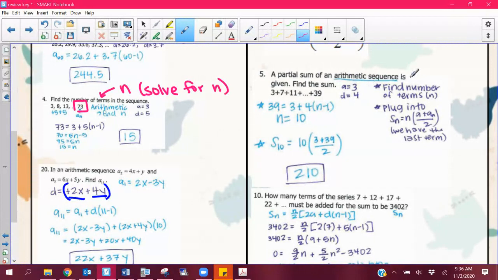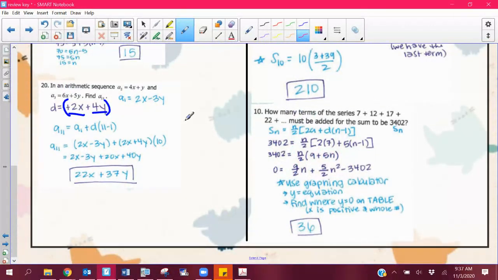So these problems have two separate steps. The first step is you need to figure out what term this is. You need to go do what we did over in number 4 and tell me how many terms I am adding up in order to get to this 39. So you plug in, you find that that was 10 terms, and then now you can plug it into one of the series equations. This one is the easier one because you know the last term. The other one will also work, but now you know that it was 10 terms, and then you're just going to plug into your formula. Again, you have to do two separate steps on these types of problems.